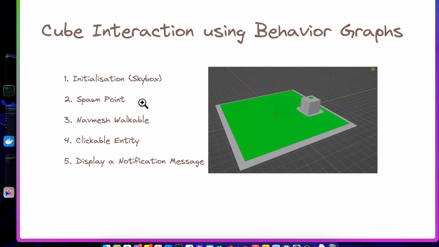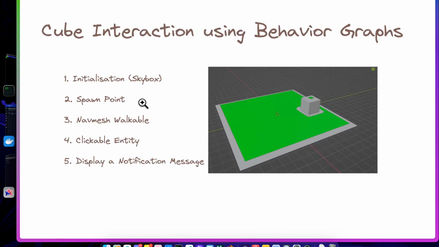Navmesh is a feature which helps NPCs to navigate through a scene. In our case, we are not using physics-based navigation, but we are simply using the walkable Navmesh area, which is the default in Hubs, and that is very convenient for the things that we are building and for the games that we use.